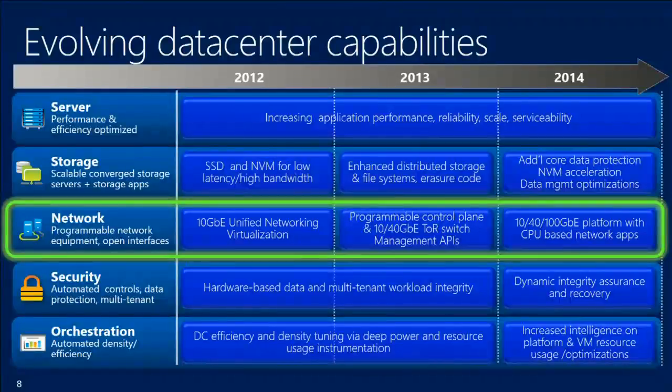So creating that effect. And now we're really focused on a programmable switch at the top of your rack. This gives you a lot of flexibility, and this is really that software-defined network, and we'll look at that. And then in 2014, we'll really focus on what 40 gig and 100 gigabit look like, the implications on your application.